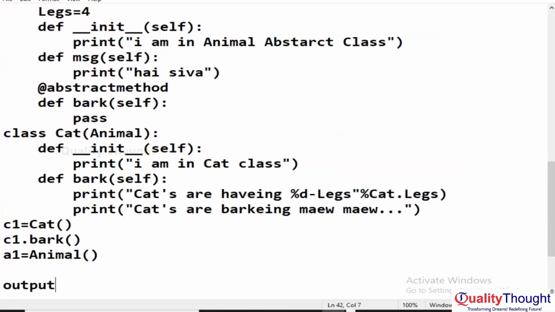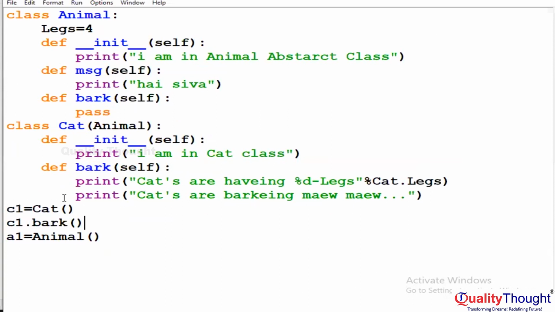Sir, in Python, if a class object is creating the same output, why are you using an abstract class instead? Both are giving the same result. Why are you using the abstract one? Both are not giving the same result. Both are different results. This is a normal example. In that normal example, creating a cat class object is possible. At the same time, an animal class object is also possible. Here, Animal is a normal class. Are you clear?